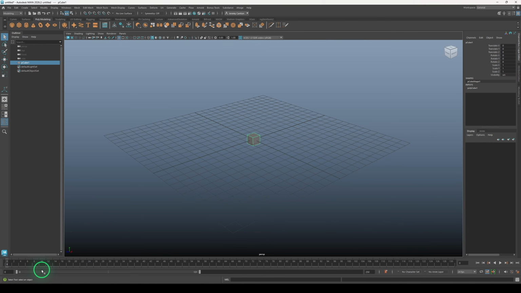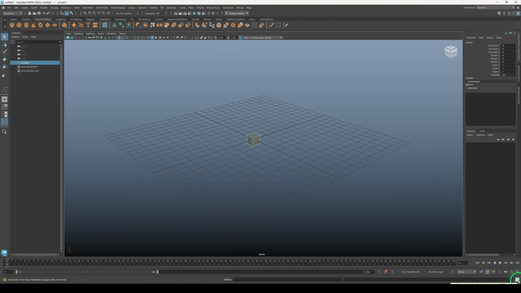On the bottom of the UI, we have our timeline, and you can scrub through. You can increase the range or decrease the range to a specific set of frames if you want to zoom in. At the very bottom, we have a very helpful tooltip box, and this is really useful for telling you what a tool does or the next steps in an operation that you need to take. Then in the middle and on the bottom right, we have the expressions and command window. Here you can enter MEL scripts. You can hit this MEL button to switch it to Python code if you prefer. And down here is the command line. This will tell you if there's an error or problems. You can check this all the time for the status.